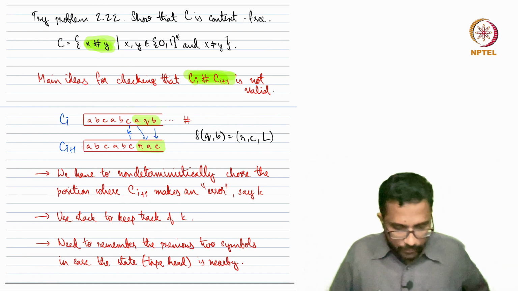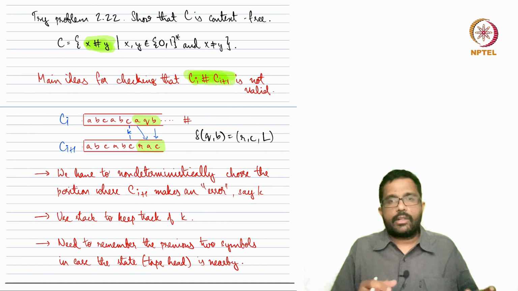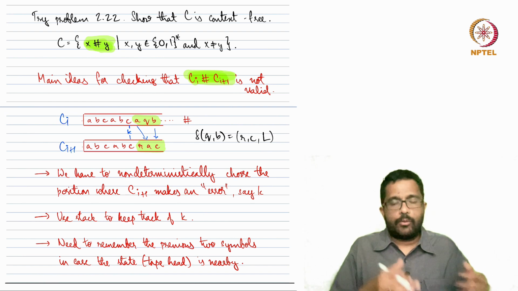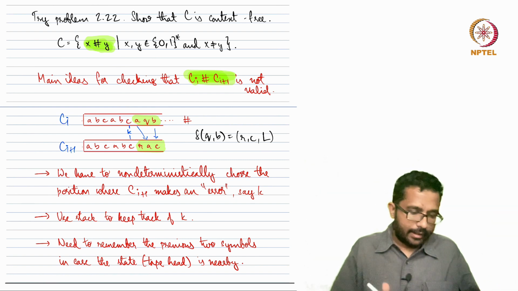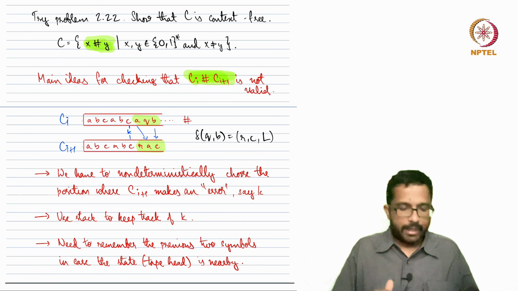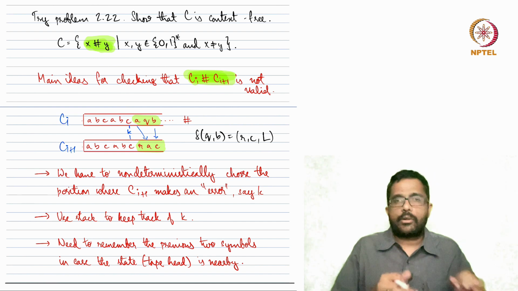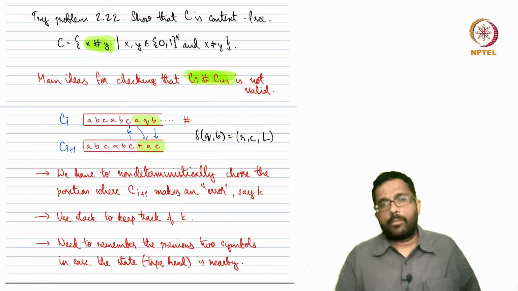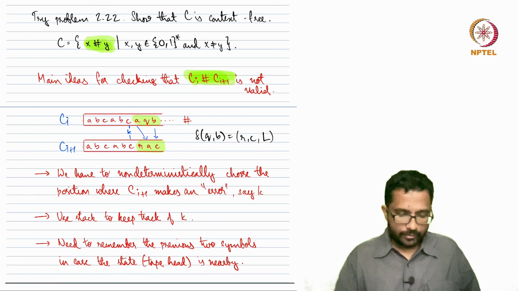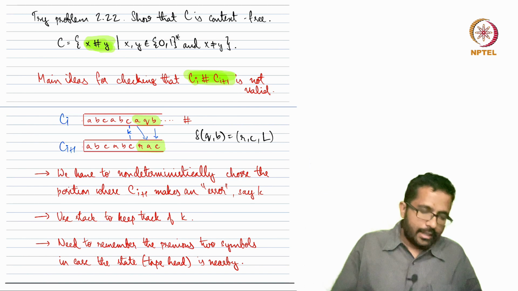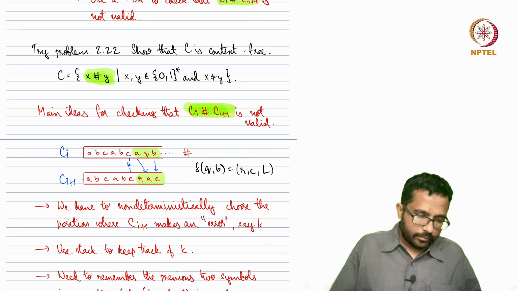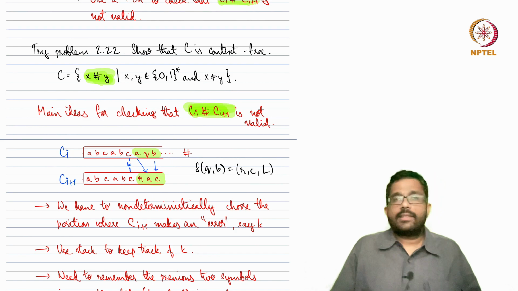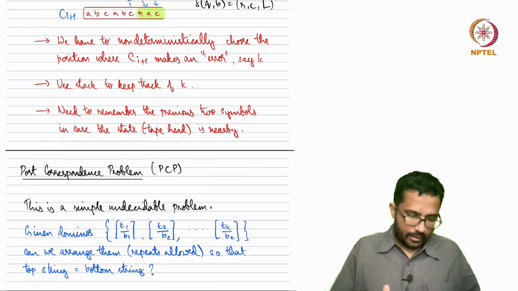But the point is that whatever is the move corresponding to the particular configuration, the next step, we'll have to identify that and make changes, or we'll have to construct the context free grammar appropriately in order to track that. So that is the main idea of the proof that ALL CFG is undecidable, right?